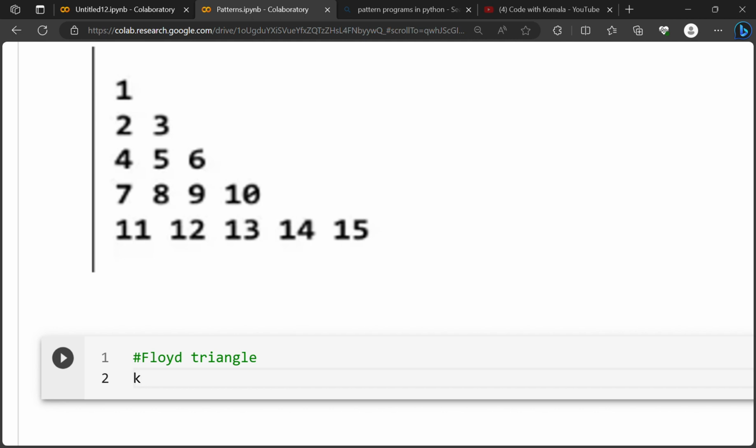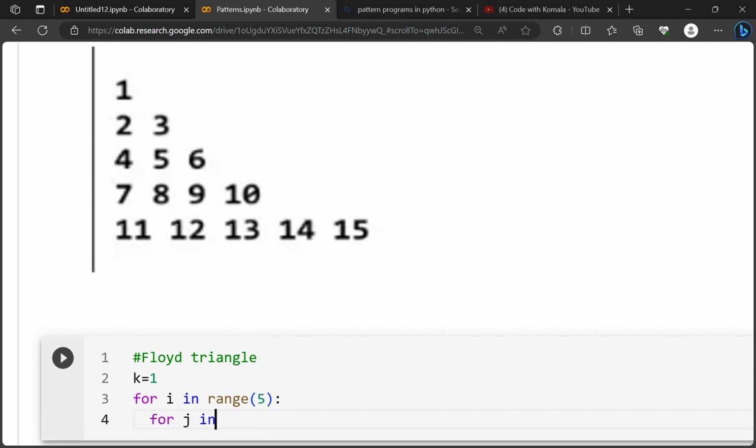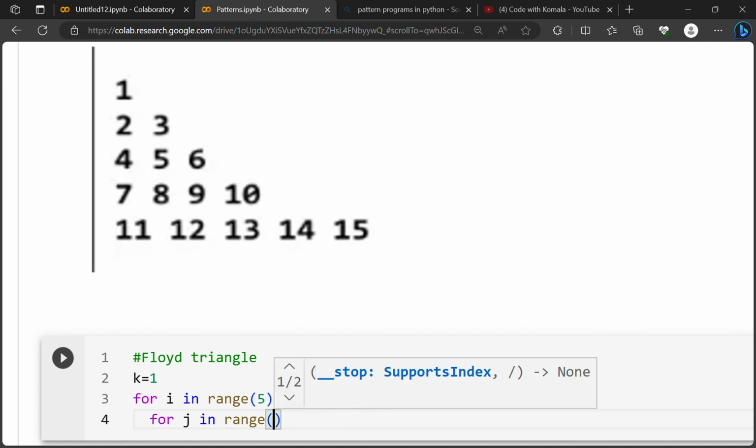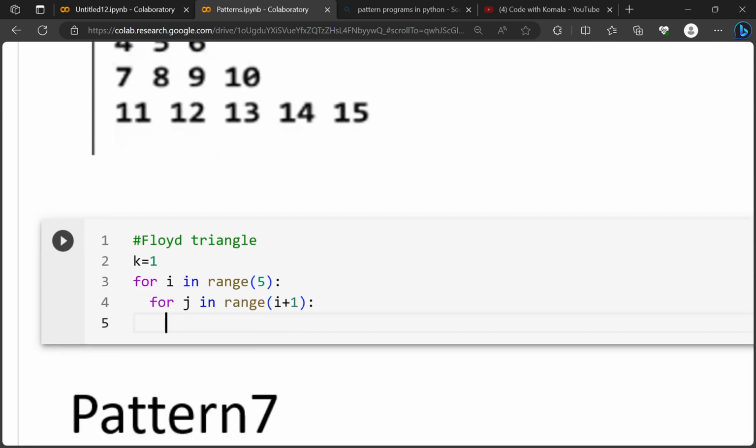Let us take that variable as k, initially taken as 1. Then we will write our routine pattern logic: for i in range 5, for j in range i plus 1.